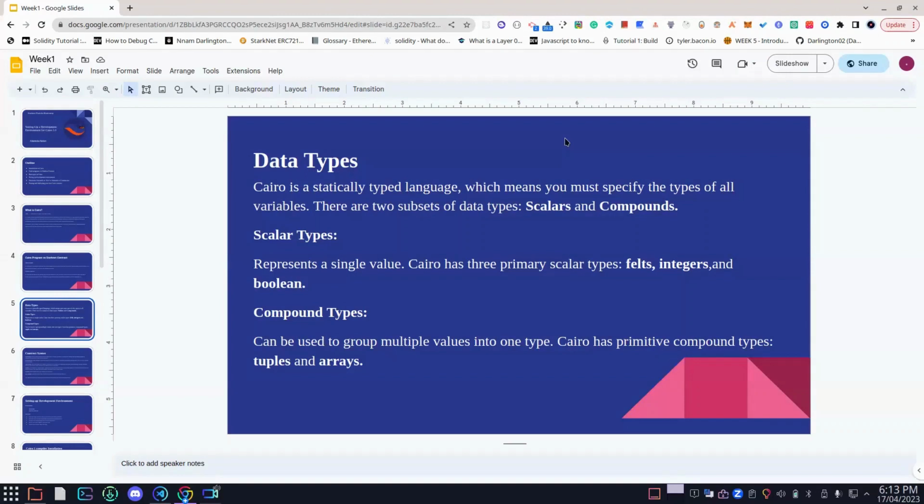Let me use hashing as an example. This sequence of instructions is written in Cairo, but then you can bring it into your Starknet contract to utilize it. Basically, that is the idea.